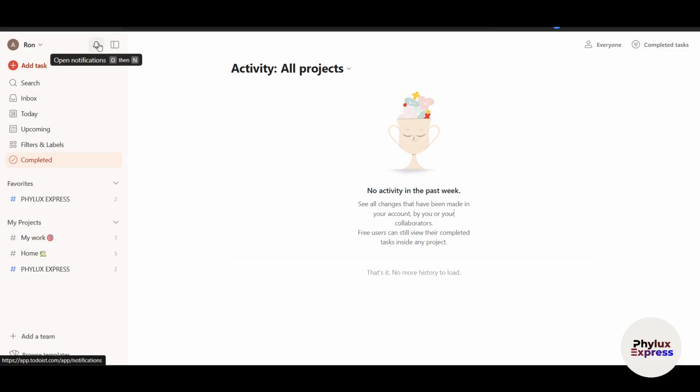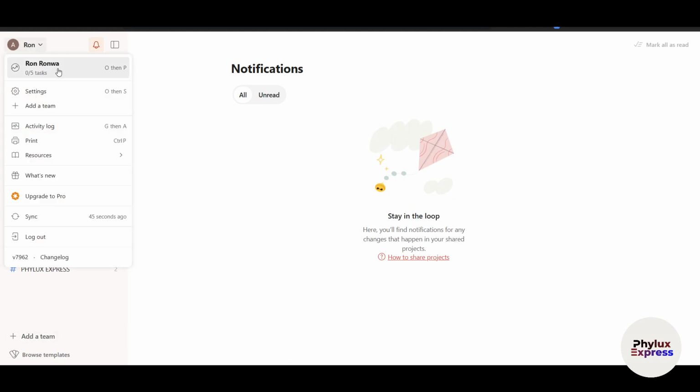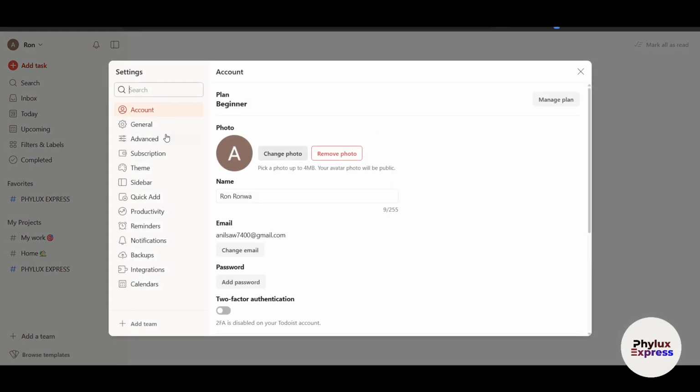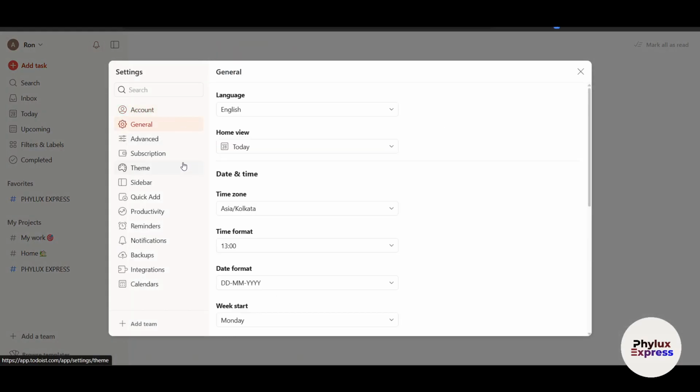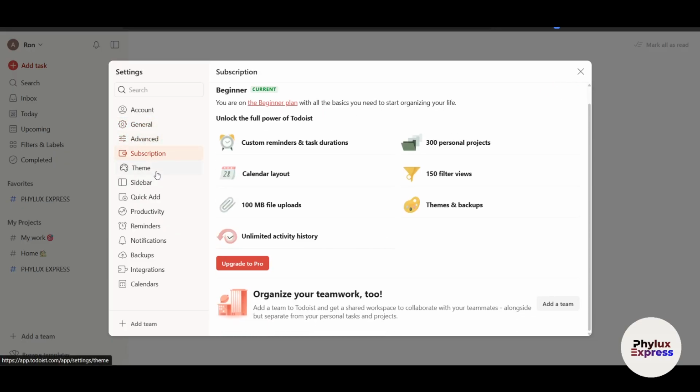All the notification reminders will show up here. You can check it directly from here. Right now, if I just go to workspace here, I can just create a new workspace. I can add a team member. I can completely add a team. Now these are settings. You can change a photo. Now this is the general settings here, advanced, some very simple things. You can just change it by yourself.